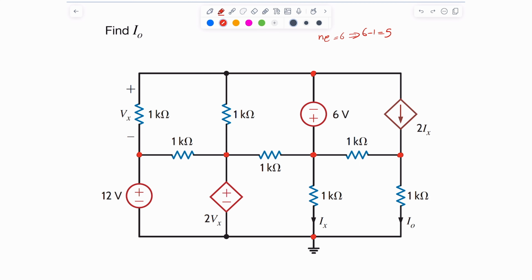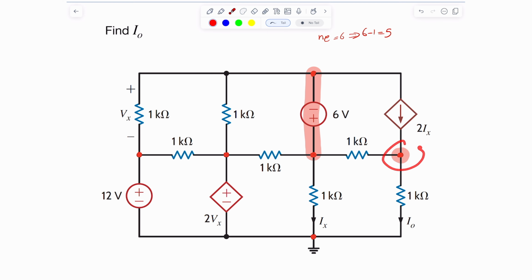How about here? Well, we have another one here, but this time none of the essential nodes that this source is connected to is a reference node. So we need to write a supernode equation in here. That's just one supernode equation, and probably another equation in here. I highlighted them in red because this is what our nodal analysis should focus on. Just 2 equations for nodal analysis, and the rest are simply constraint equations. Once we figure out this voltage in here, that's it. We pretty much can figure out what I naught is.